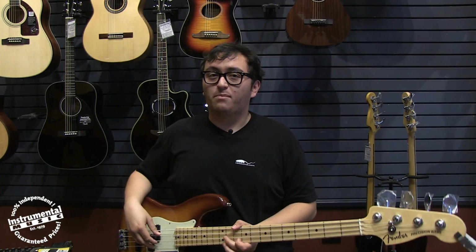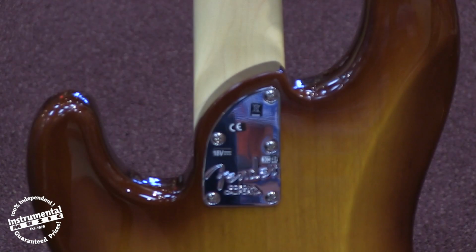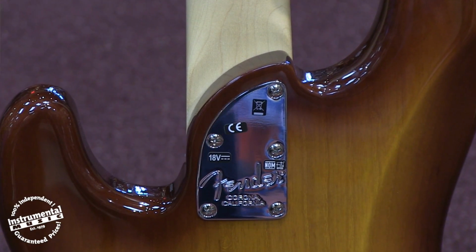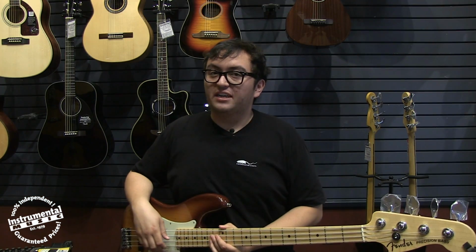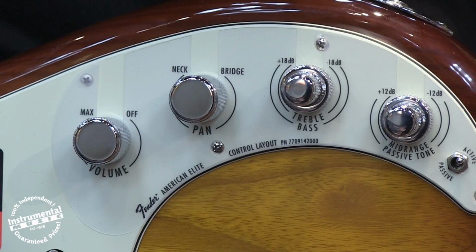With a modern C shape at the nut, the rear of the neck changes along the length to a modern D-shaped profile at the newly contoured neck heel, providing lots more ergonomic support than ever before. This bass has a 34-inch scale length along with authentic vintage-style Fender sound without the 60-cycle hum.